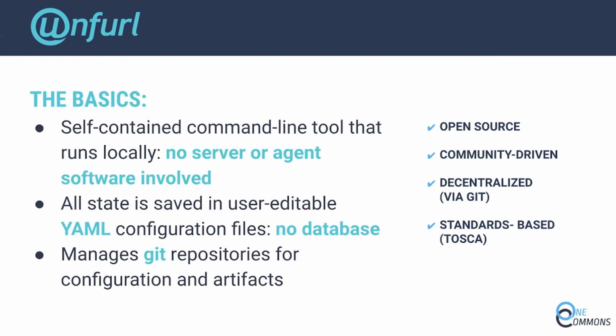And so it's a command line tool that you run yourself. So there's no server agent involved. It's a tool for deployment. It's open source, of course. It saves everything that you describe, and how it works is all YAML-based configuration files. The vocabulary is based on this standard called Tosca, which I'll talk about in a minute. And it stores everything in Git. And so that gives you this decentralization, this reusability, this integration with developer workflows.